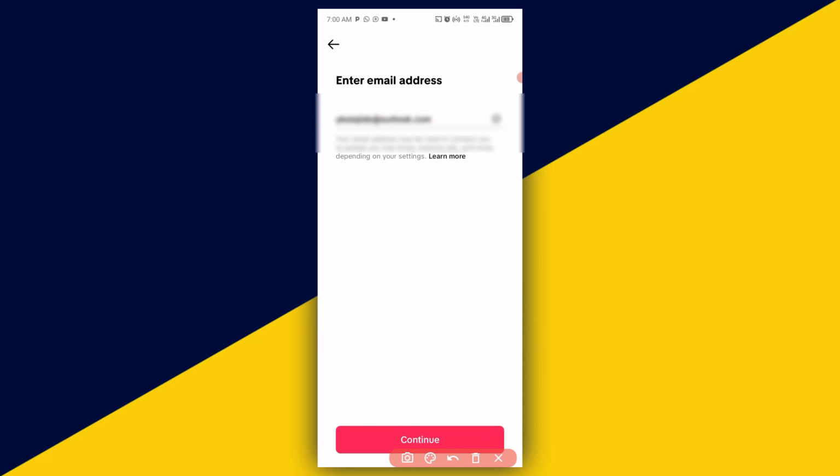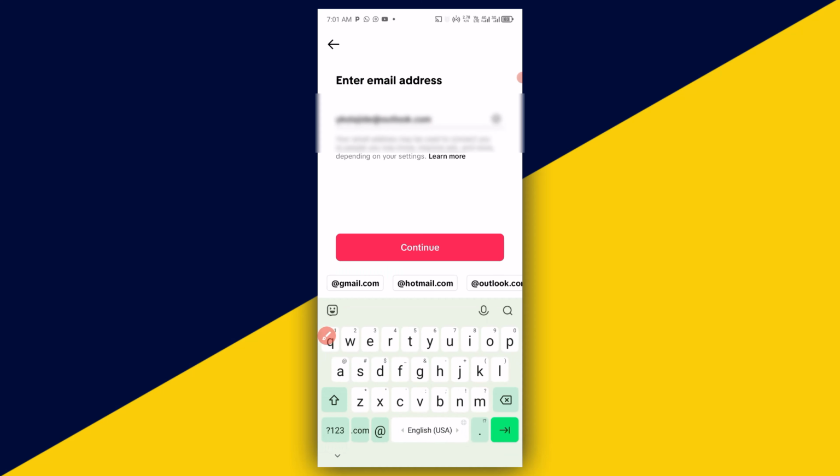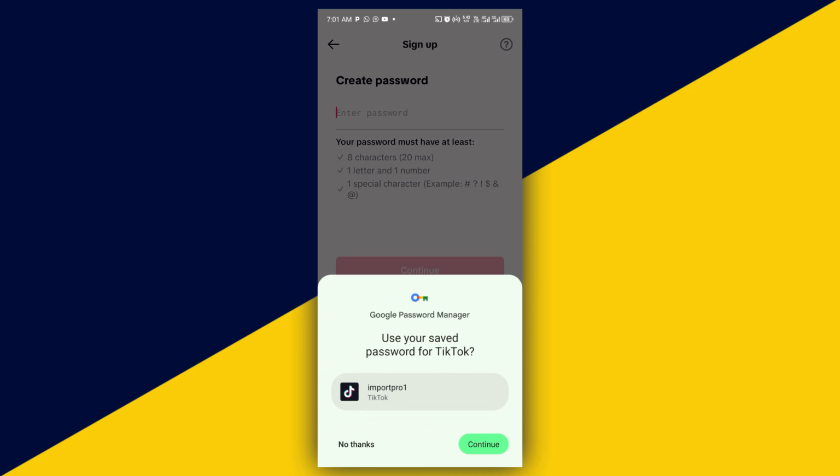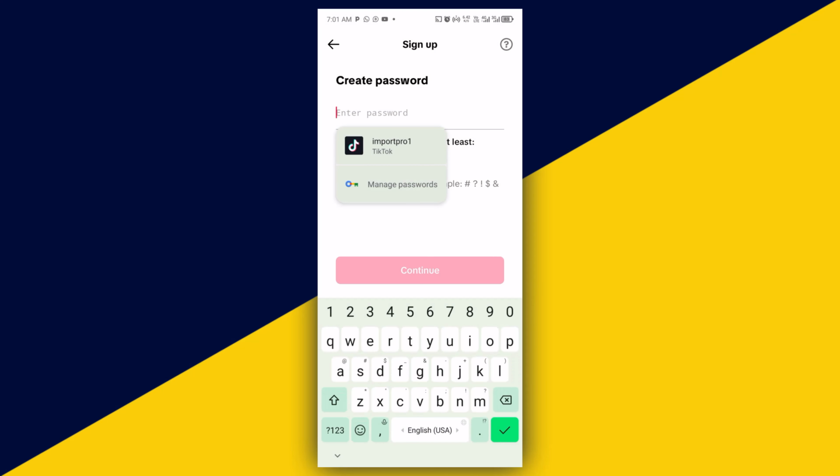And having entered your email address, next thing you need to do is to simply click on continue. Then you'll be asked to enter your login password. So I'm going to simply create a login password for the account.